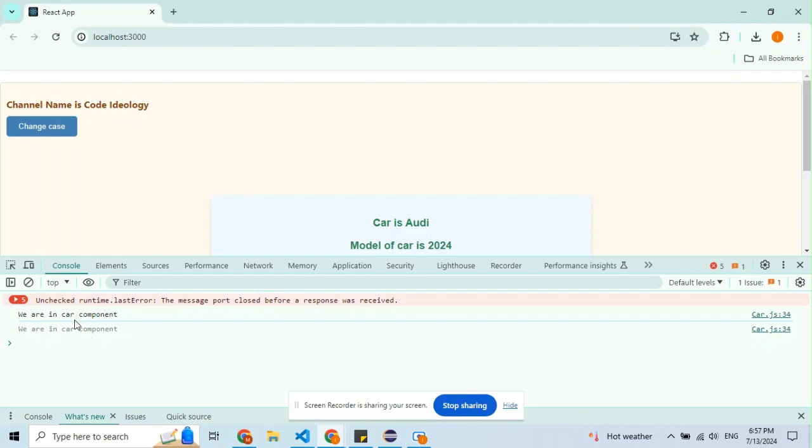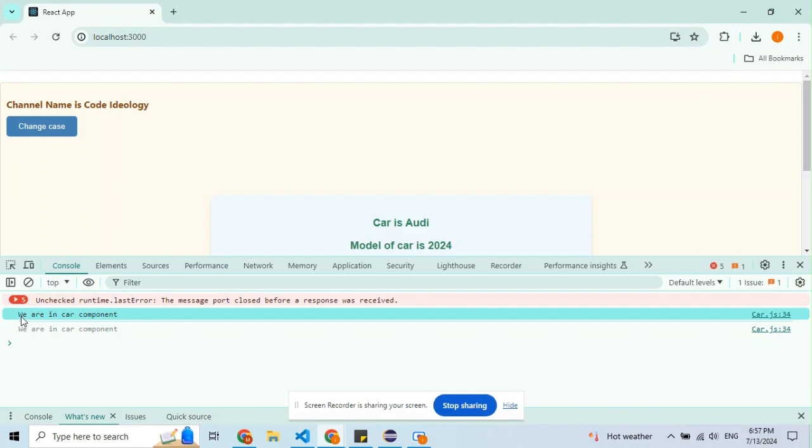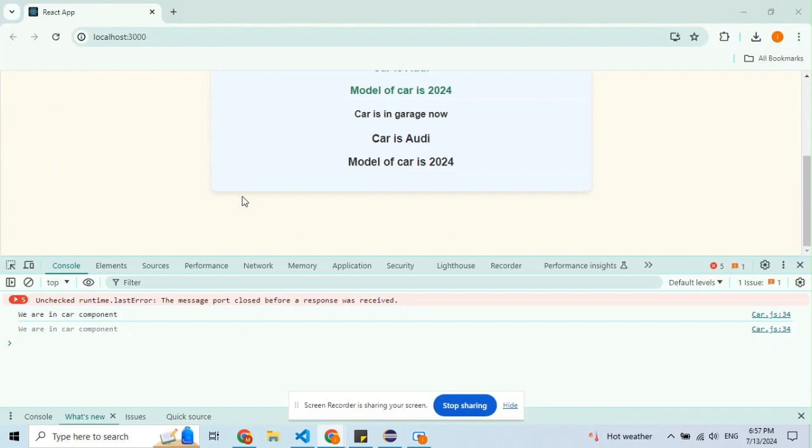We are seeing two print statements because the application is in strict mode, and in strict mode it renders the component two times to check and confirm that there is no error. You can see one is in black and one is in gray, so you can assume this is one print.